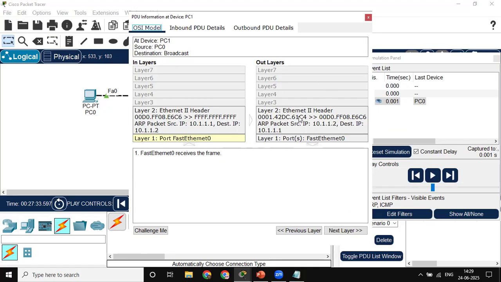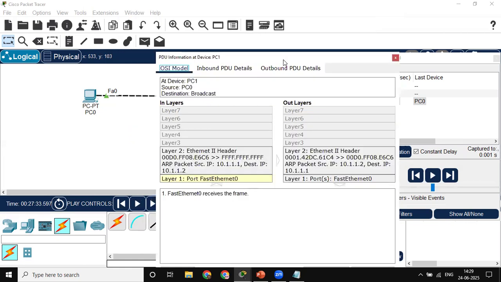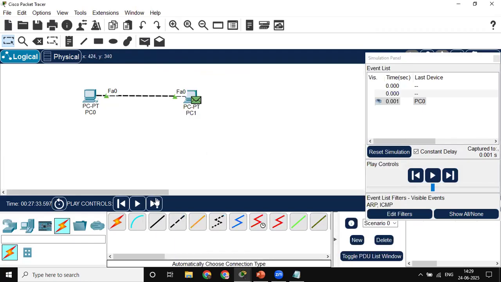Now in the packet which is going to be replied to PC0, the source IP has become 10.1.1.2 and the destination IP has become 10.1.1.1. Now it is going to reply with its MAC address 0001, saying this is my MAC address, and the destination MAC address is 00D0. See, now it will send the packet back. Packet is sent.